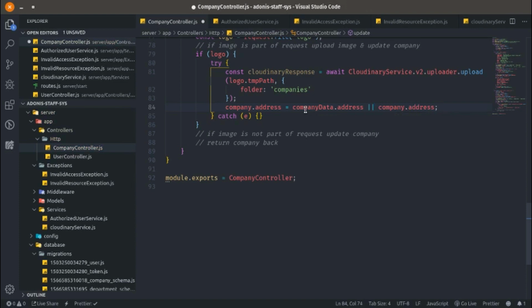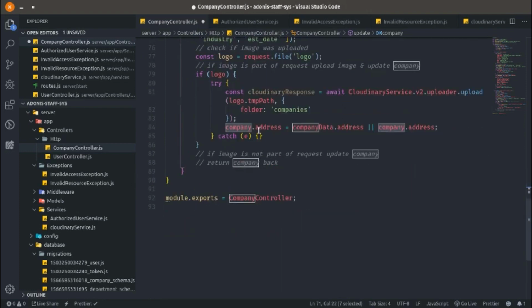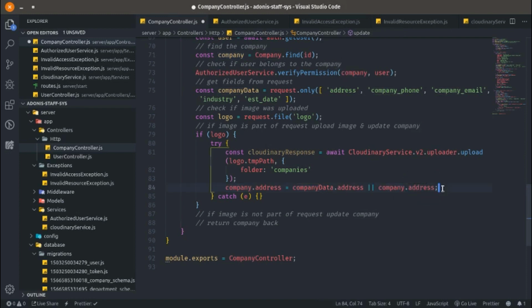What I'm basically saying right here is to update the company.address, which this company is what we already have right here, where my mouse is. To update the address of that company, we're saying company data, which we are fetching from here, then dot the address in company data. If you don't have a value, it should stick with what is already in the database, which is company.address.